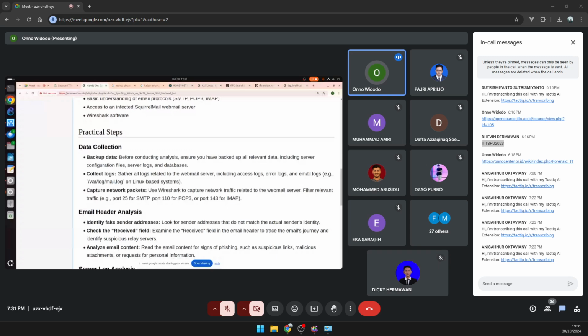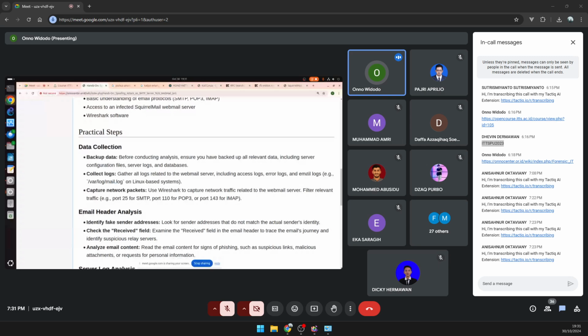Yes, this one. This is the reconstruction of the connection to view the entire conversation between client and server.